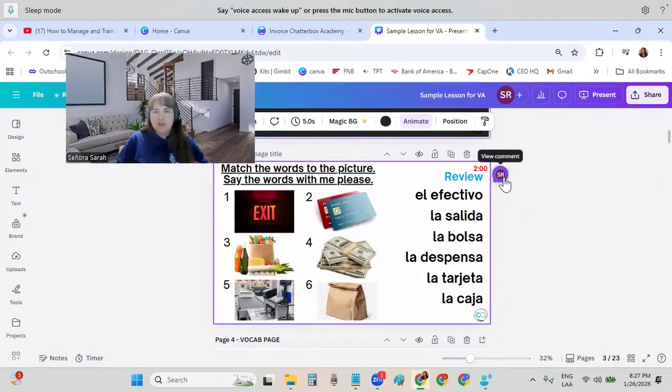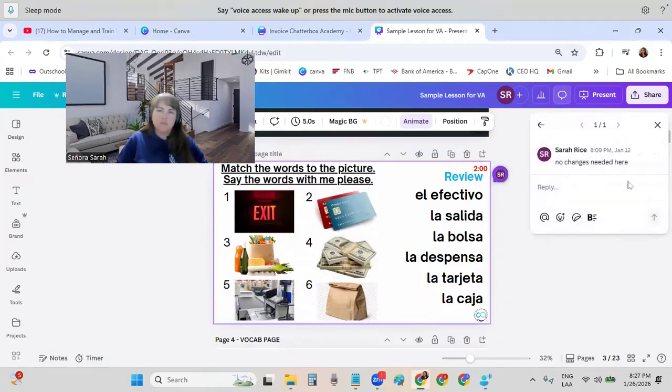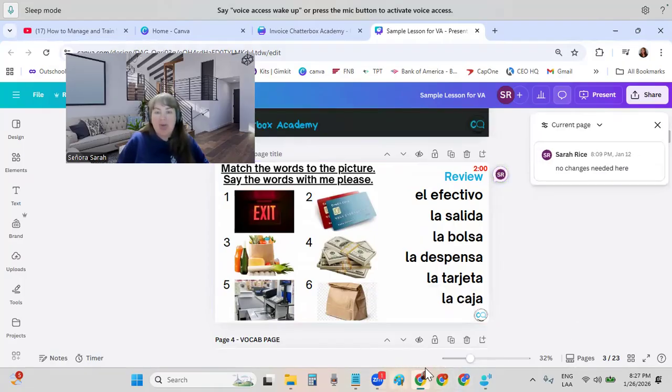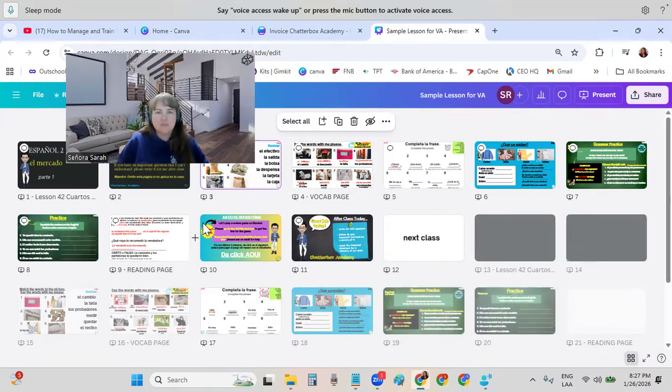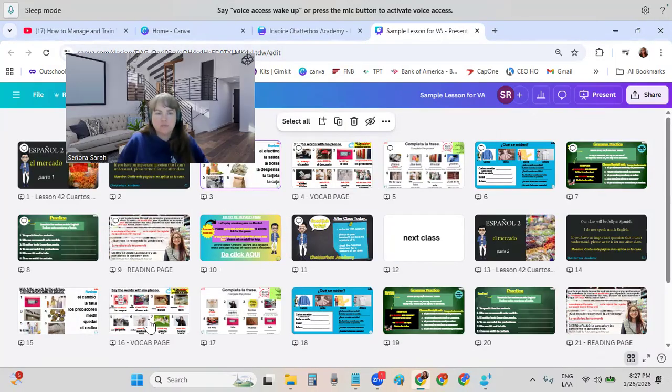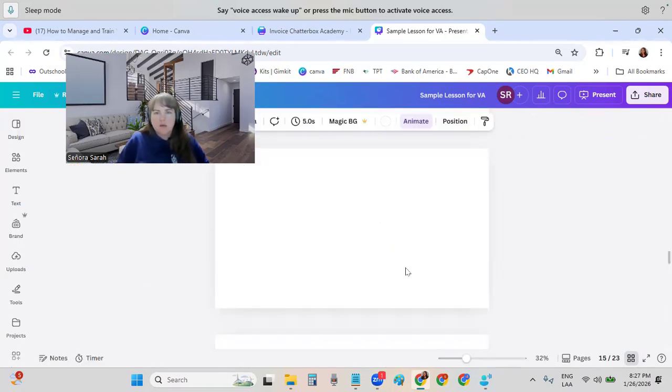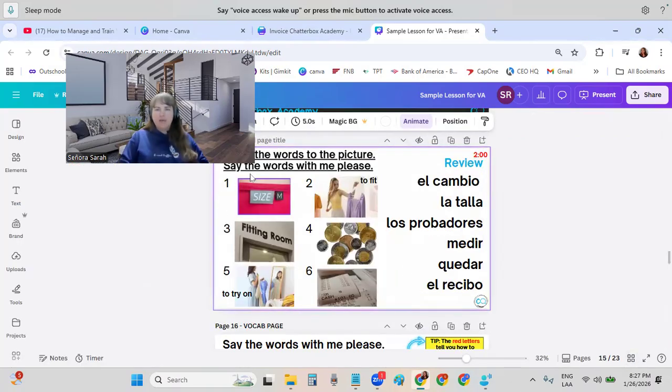This page, again, click on the comment, please. I usually will tell you, add these words. So let's pretend this is not the case, but I'm going to actually move ahead to my next lesson, okay? So I don't mess it up on you. Come on over here. Here we go. Okay, let's say I've got a comment on this page and I actually need to change these words out.